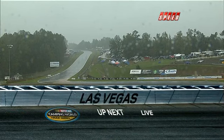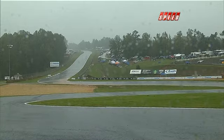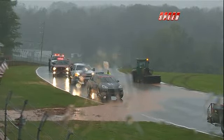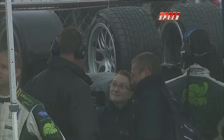After we are done here from Road Atlanta it's the NASCAR Camping World Truck Series coming up live on Speed from Las Vegas — getting down to a crucial stage in the championship. And interestingly, Ricky Carmichael — the greatest of all time on two wheels in motocross and supercross — was second quickest in the second practice session in Vegas in the trucks. That's pretty cool.